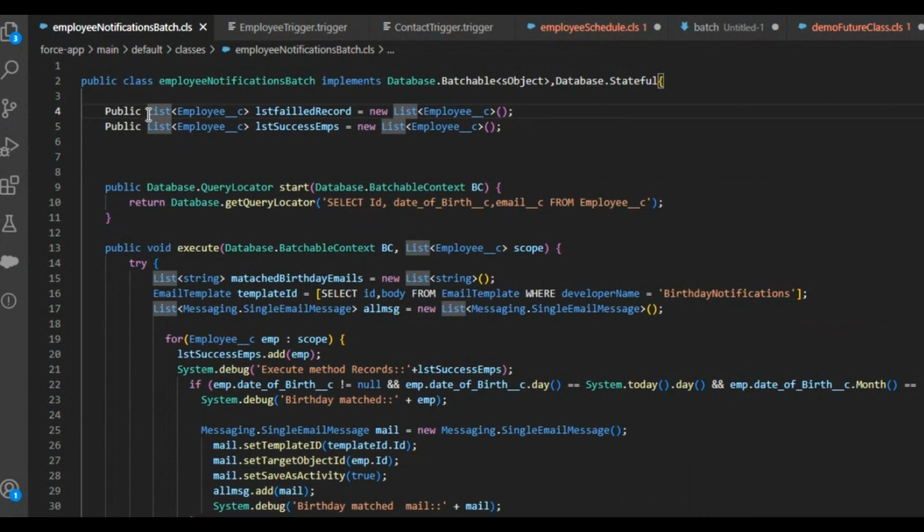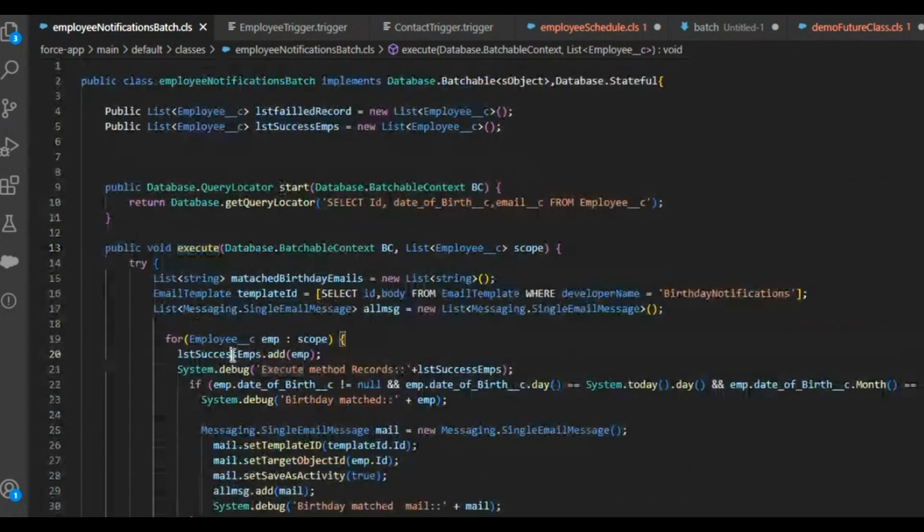Now I remove the static, so that it won't have the static value. So it will change according to my execution now. So this execution will be executed with the latest values, and the old values will be added to this list. It will maintain the old values plus new values in each and every execute method. Okay.